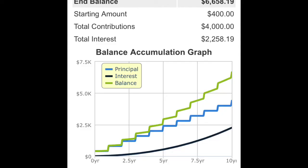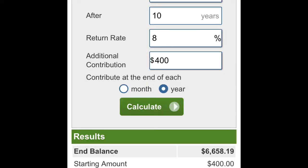Actually, if I get $200 in 5 or 6 months, I should at least get $400 a year. So if I put the percentages right, 8 to 12%, and I stick this money in the stock mutual fund for the next 10 years, this fund should grow me at least $3,000 to $4,000 in the next 10 years. And I will throw this percentage calculator on the screen here so you can see that's what it calculates out to be.